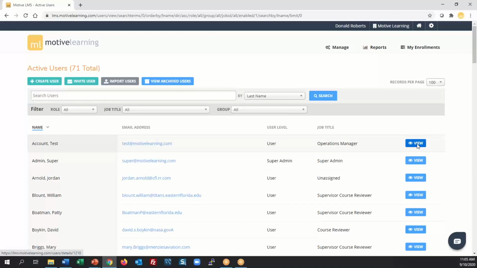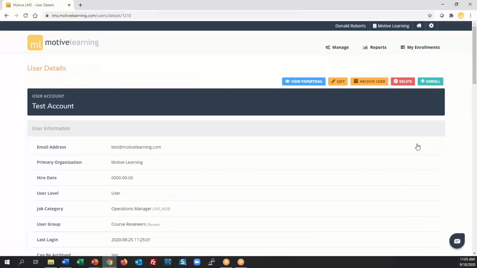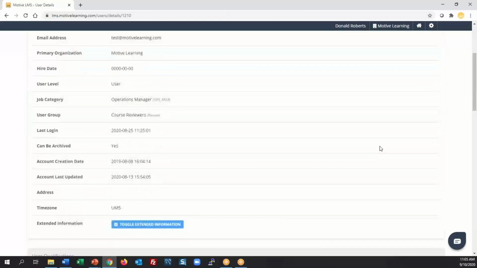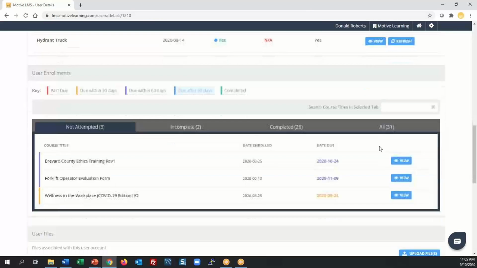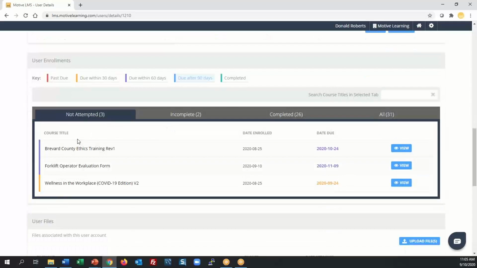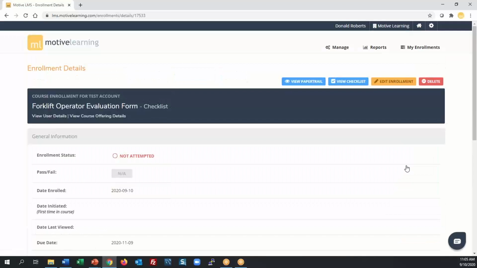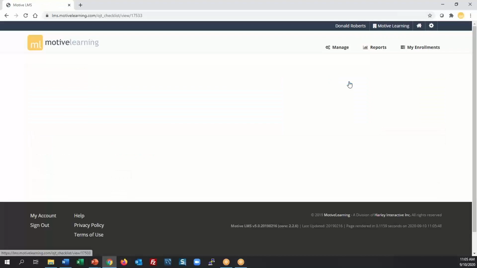Once that employee is found, you click View, scroll down to the employee's enrollment table, and find the checklist or the proficiency test, whatever it might be that needs to be completed. You'll click View, and then you'll click View Checklist.